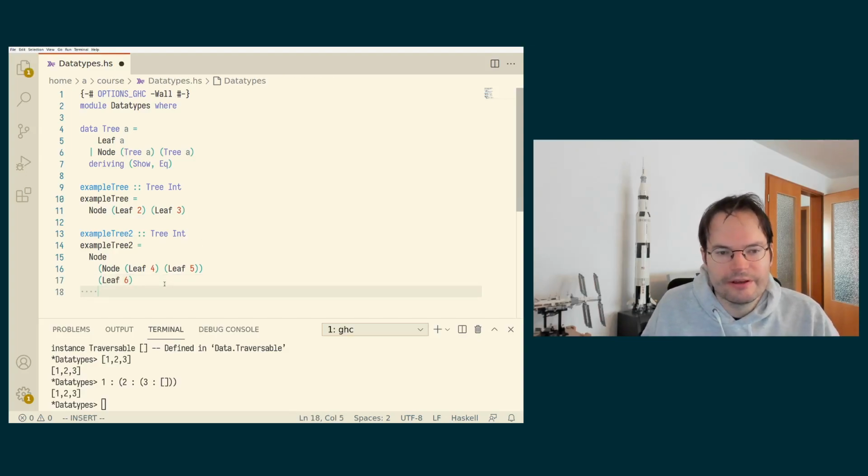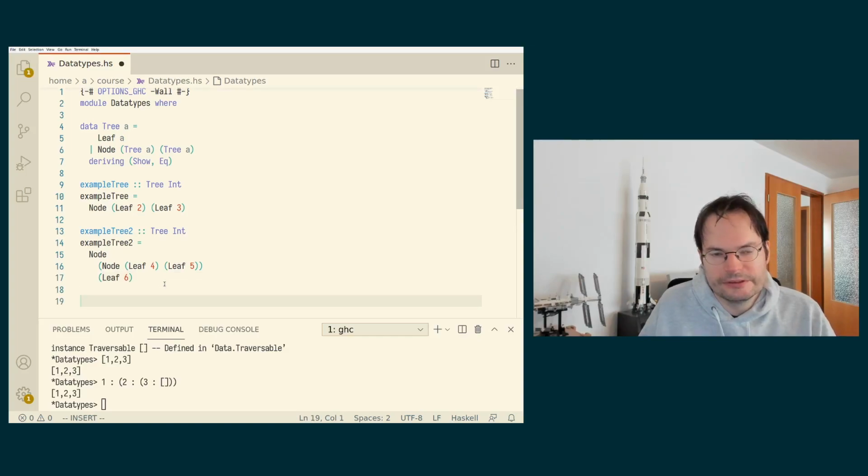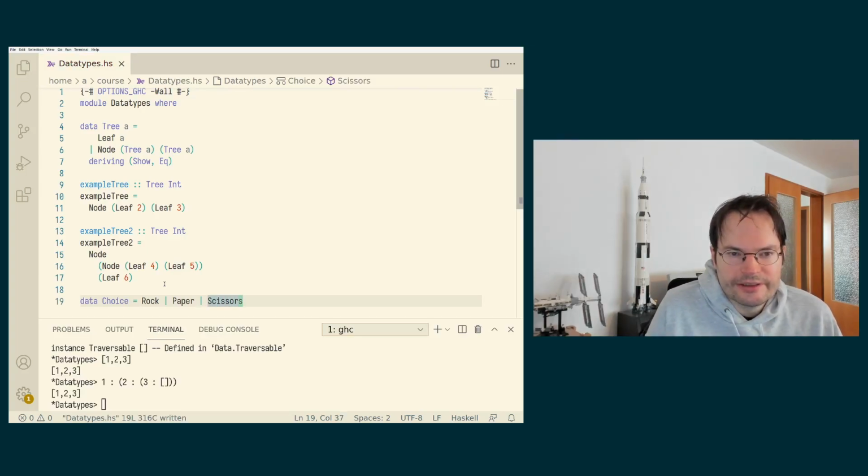But we have seen things that fall into certain special cases, such as one of the very first data types that we had seen, this choice data type, where we had rock or paper or scissors. Right? This data type is not parameterized. It has several constructors, but none of these constructors have any arguments, and therefore, in particular, it's also not recursive. So this is an often used subclass of data types, and these sorts of data types that have several constructors, but none of them have any arguments, they're usually referred to as enumeration types. So you just enumerate a number of possible values of that data type.